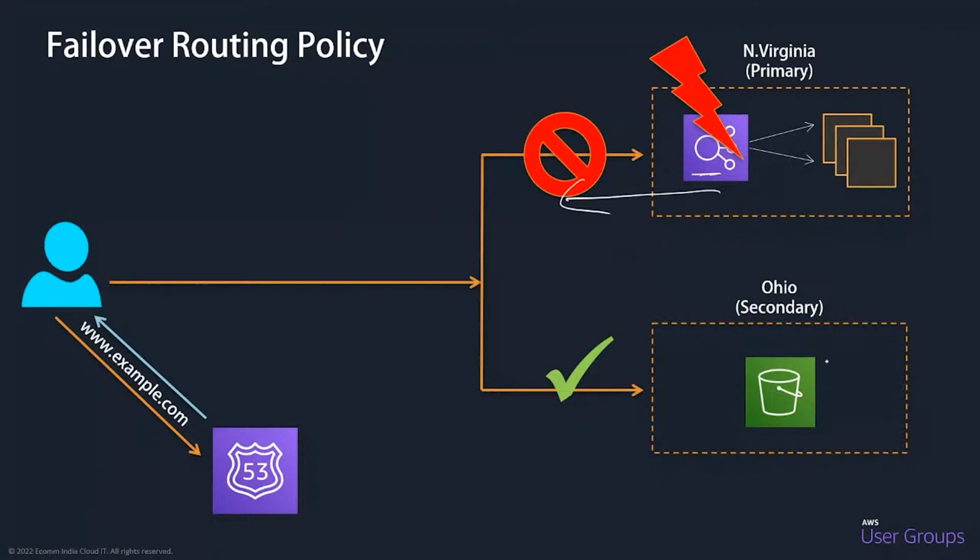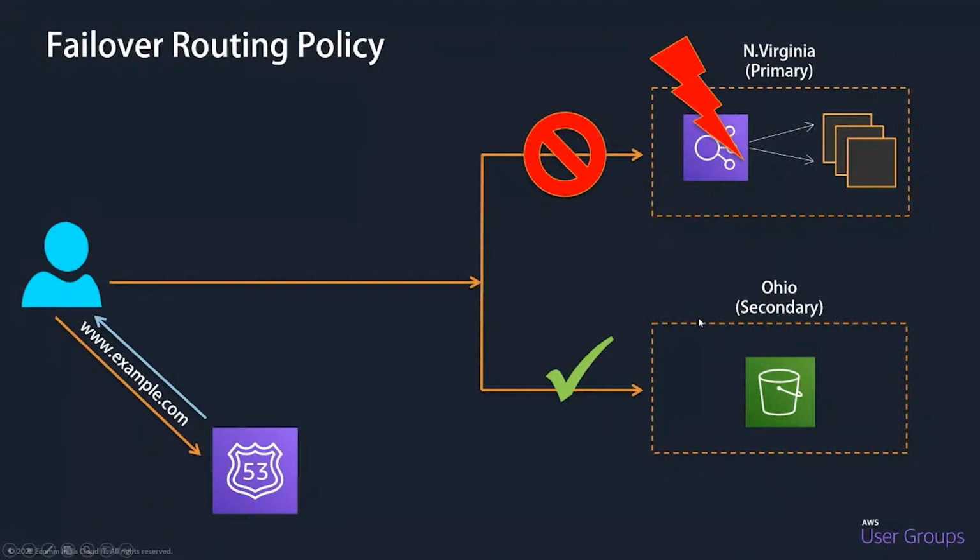So it's up to you whether you want to completely keep an environment running in secondary always, or maybe you just want to have a static web page on S3 which says that we are currently experiencing some difficulty, please come back later, or something like that, right? It's completely up to you. But the idea here is that you will have a primary and you will have a secondary, and there will be a health check that you're running. And if primary fails for some reason, then it will start giving the IP address of the secondary. Till that time, it will always give only primary.